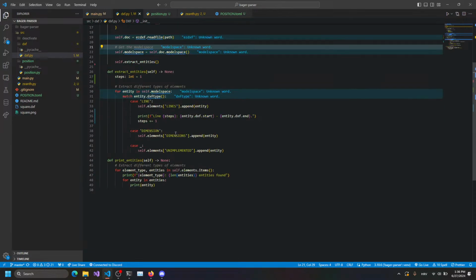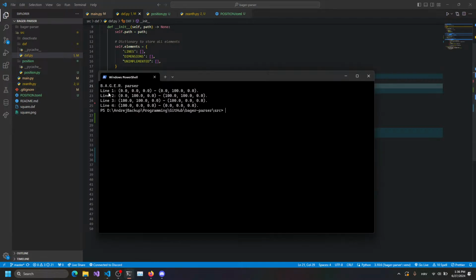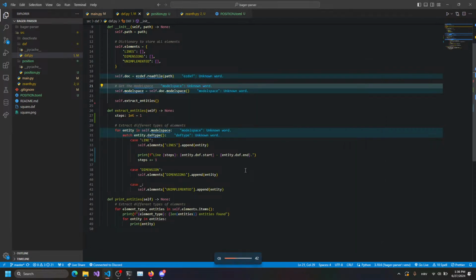I'm gonna focus on the DXF. So we have lines, and we are gonna divide. We need to recognize the shape. We need shape recognition because I'm not sure what I want to do. I don't know what to do, not sure what's next step.